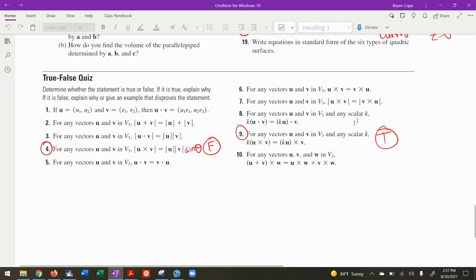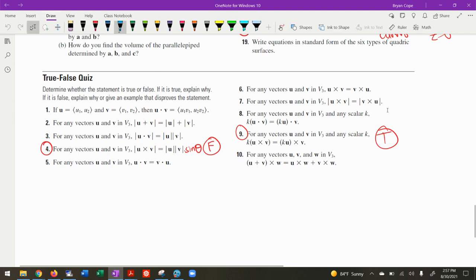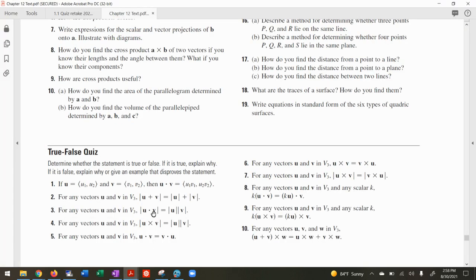So is it that u cross v equals v cross u? True or false? False. What is the answer to that? How can we make it true? Gretchen? One of them is just negative, right? u cross v is equal to the opposite of v cross u. Good job. Okay. Now let's do some problems, okay? So those are the concepts. Now let's take some from the problem set.